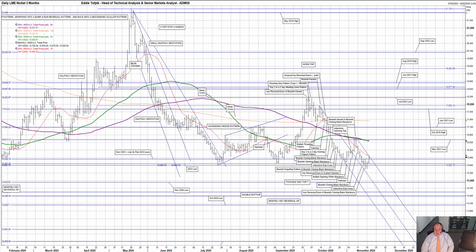At that time, I said about this move lower, and I quote, "This move lower, should it continue, will bring to the fore once again the question I posed right at the beginning of this commentary and have done now for months, the future of the big descending scallop pattern," end of quote. As I've said earlier and many times before, a significant move below this, and by that I mean you would know it when you see it, would give a potential downside in the descending scallop pattern in the 13,830 zone. I'm sorry for keep repeating, but it is important.